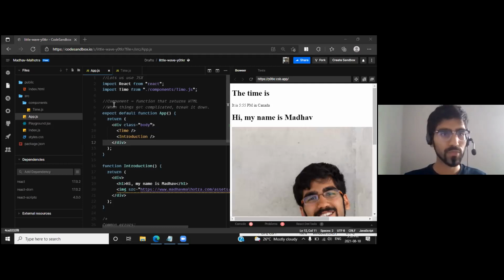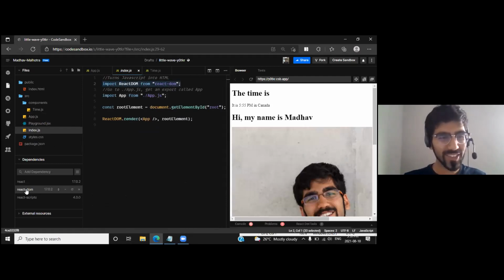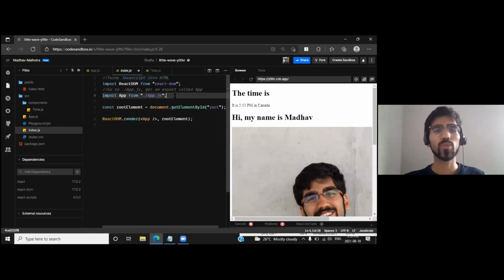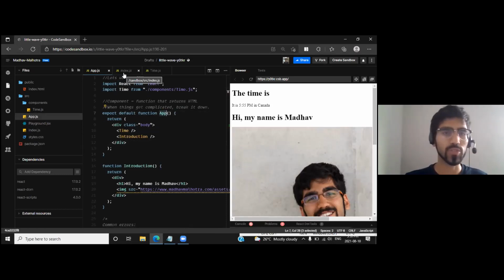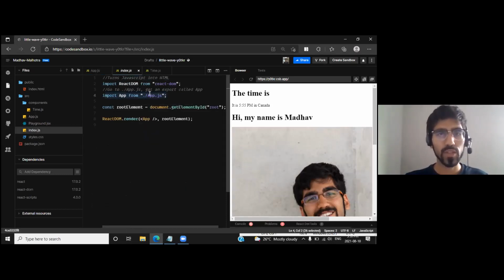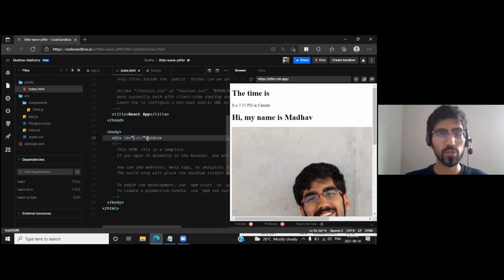Index.js, sure. Anything particular you want to see? Or just explain it again? React DOM, a special magical package over here. CodeSandbox got it for us. It translates the JavaScript into HTML. We're importing the App component, which is just a function, from this app.js file, and then inserting it into that div in index.html called root.